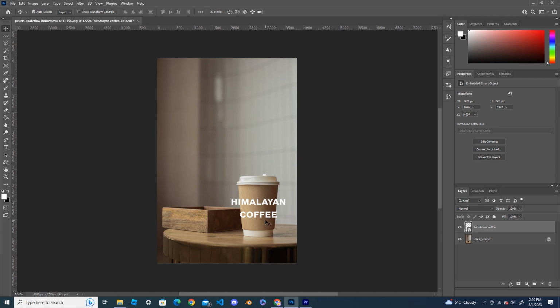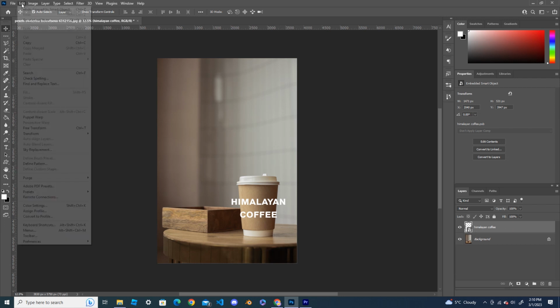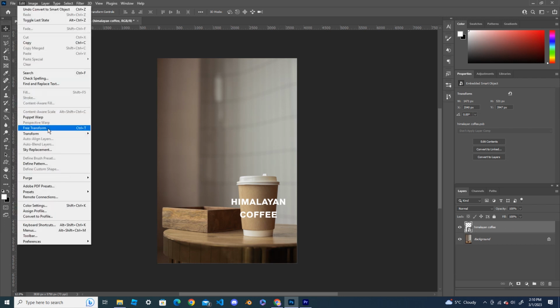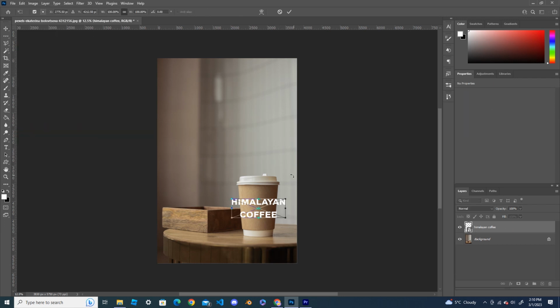So press Ctrl T to use the free transform on the text layer, or go to edit and select the free transform. Okay, your free transform has been selected. By holding the Ctrl key, position your text.